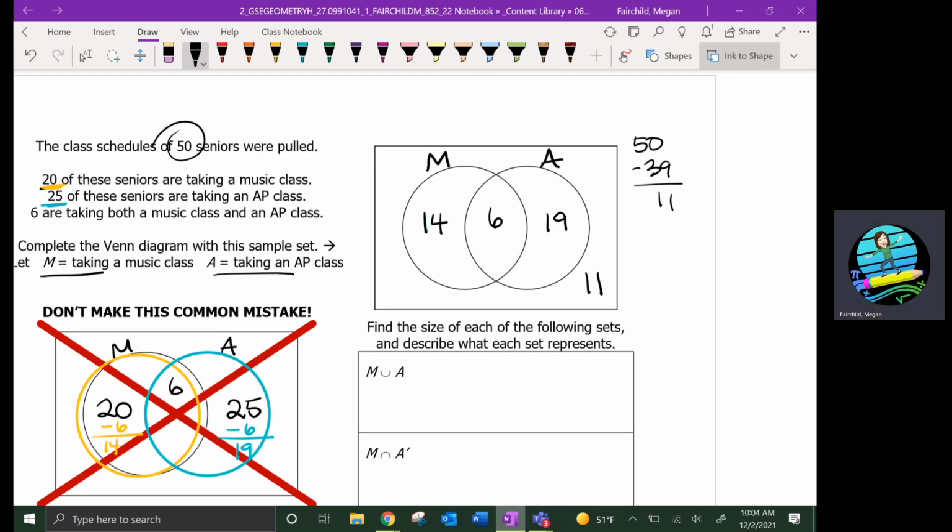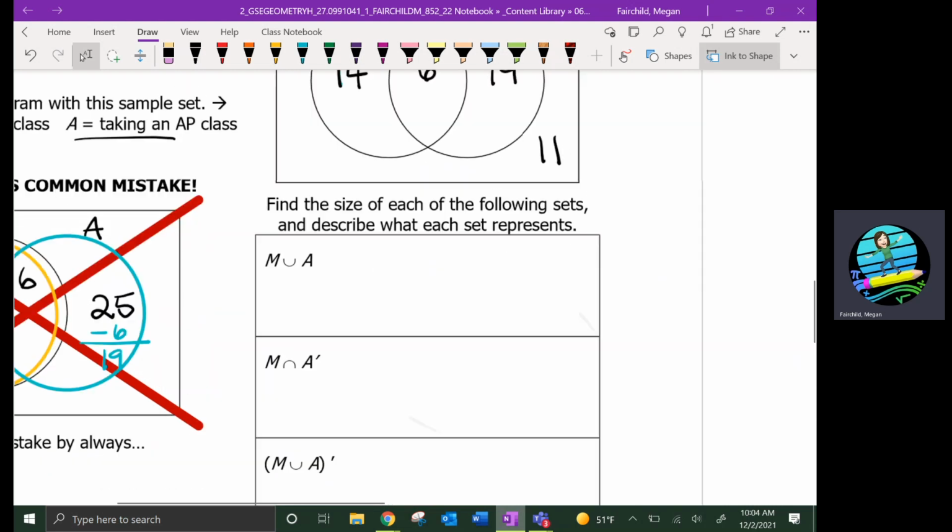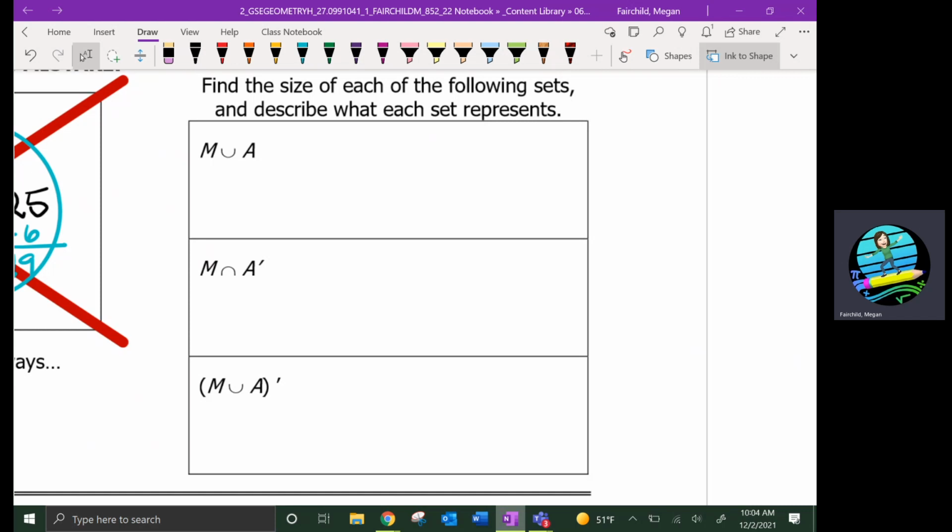And you're right to realize that it should all add up to 50. That's good. You want it to add up to the total number because you want it to represent everyone. Okay? That's good that we all made that mistake because now you'll remember. If I just told you how to do it, you probably wouldn't remember it. And that sounds dumb, but sometimes when you make a mistake, then you're like, oh, I'm not going to do that again.